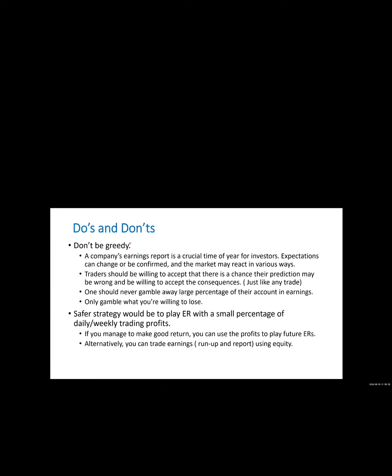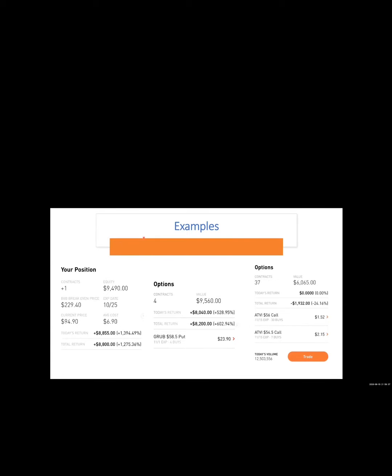Okay. So these are some examples of plays that I did earlier in the year. Actually, it was last year. So this is BIBB. They reported an Alzheimer's drug, made a 1,200% return. This was Grubhub. I played the downside move, got a 600% return. This was ATV, one of my worst. I hate that stock. I actually lost big. I lost like 4,000. But just like the case is, you don't like to screenshot your losers. This was the screenshot that I found, but I actually lost like 4,000 bucks playing this earnings.